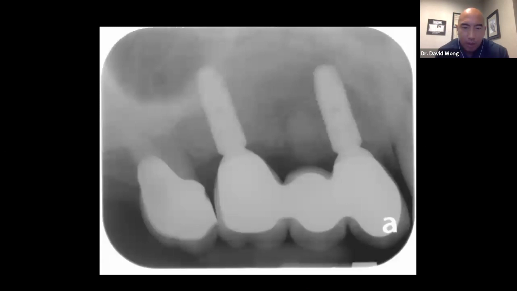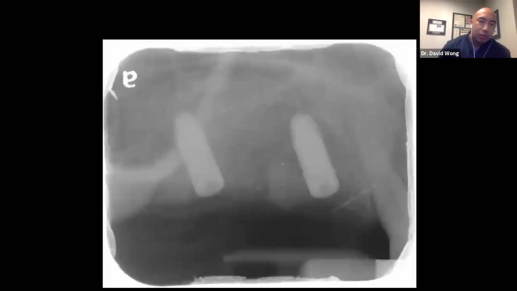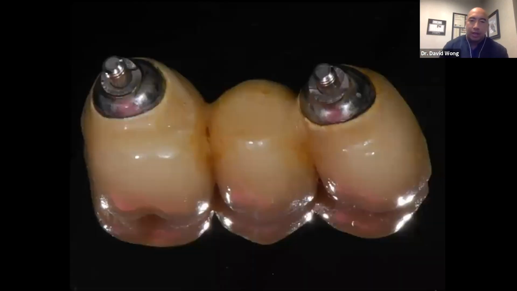That's when I realized that it wasn't the screw that was loose, it's actually that the screws and the abutments were broken. The next time I saw the patient, he came in with the bridge in his hand. And that's a miserable feeling, if you've ever been the surgeon who's gone through the sinus grafts and the implants, and your restorative doctor has already done a good job with the bridge. So this is what it looked like when he brought the bridge back to me. You can see that we have broken abutment screws as well as broken abutments.